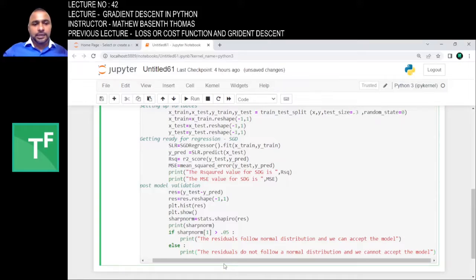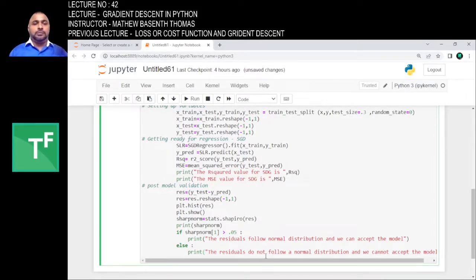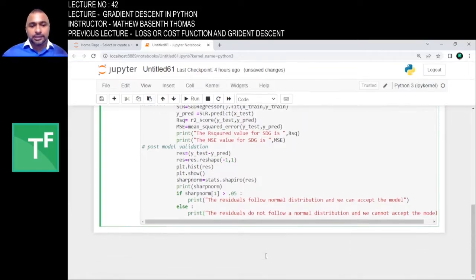So we printed that. The next one is the mean condition. If you remember, the mean of the residuals must contain the value 0, which is very, very important. So first is identifying what is the mean of the residual, and also we need to identify the confidence interval of that mean. The mean ranges from where to where, and 0 must be within that range. If it is not containing 0, that means your residuals do not have a mean which contains 0 and it cannot be used. So that's one more condition we need to check, and we're going to check that.